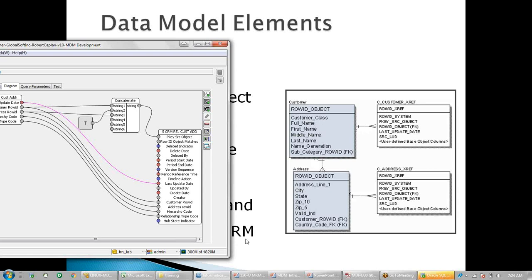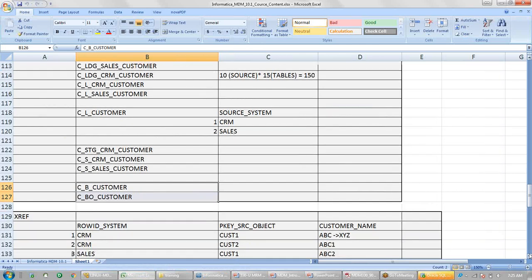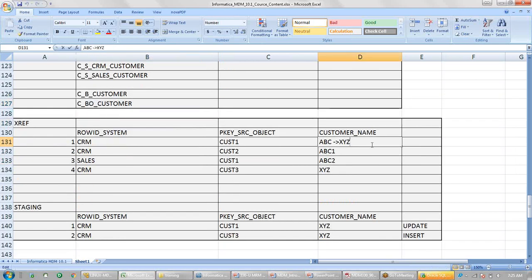Okay. So today we'll quickly go through this part, as I was telling, how MDM identifies whether an incoming record is a new record, or an update coming for an existing record. I'll explain using Excel as of now.